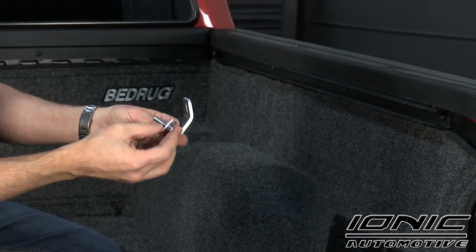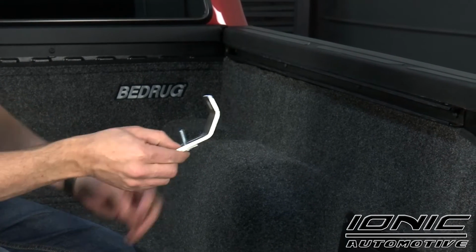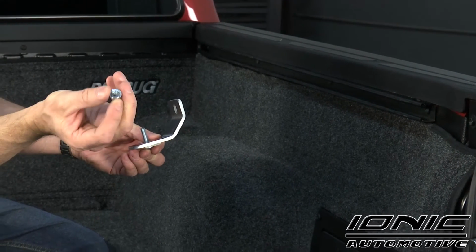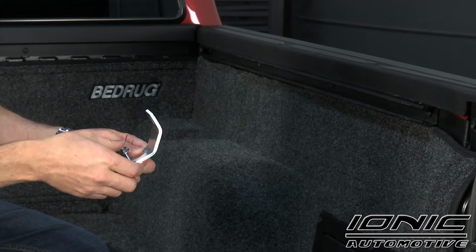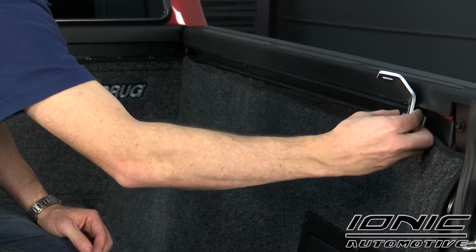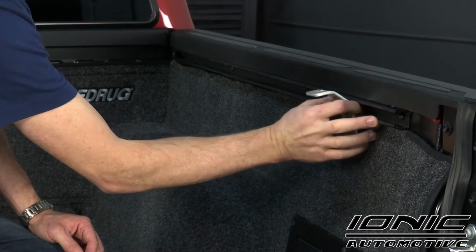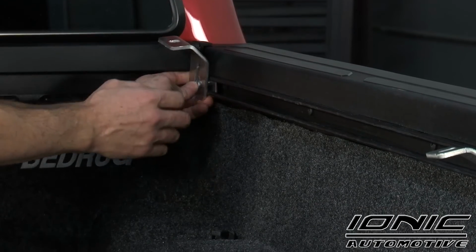I'm going to run that carriage bolt through that aluminum bracket, run it through the long oval slot from the back side. I'm going to find one of our serrated flange nuts. Kind of has little teeth on there, and I'm going to start threading it onto that bolt. Once that's in place, I'm going to slide that rectangular piece into the deck rail system. I'm just going to set it in place for right now. I'm going to install the other one over here on this side.